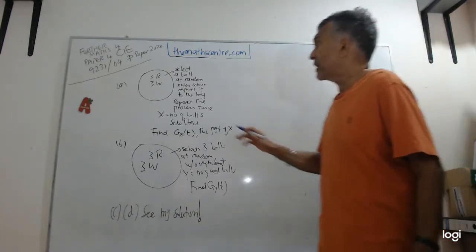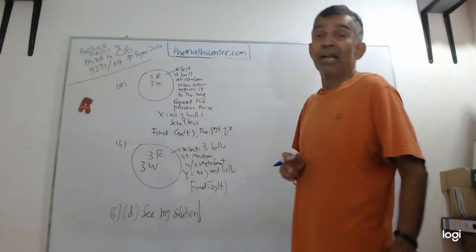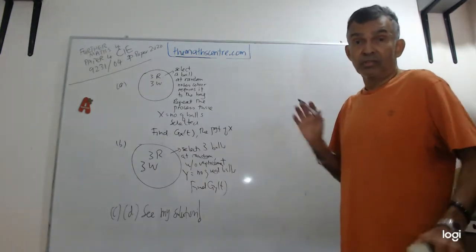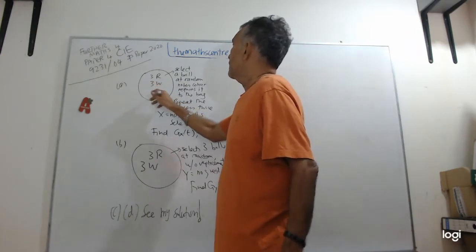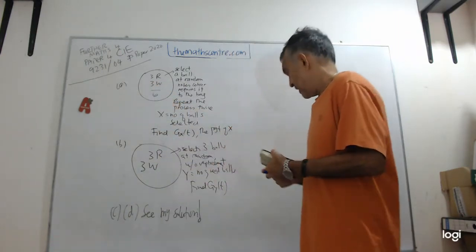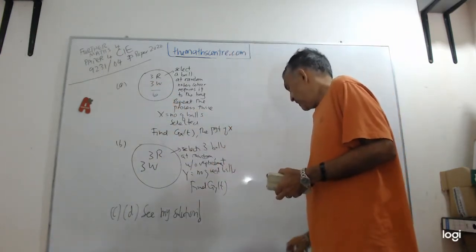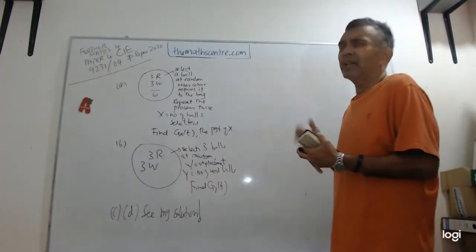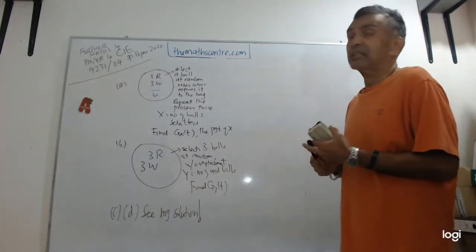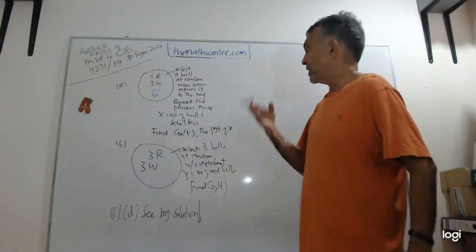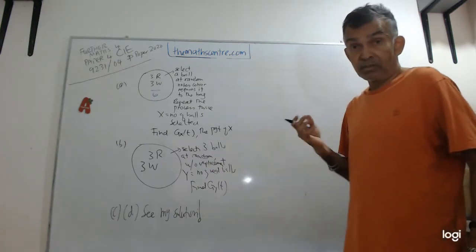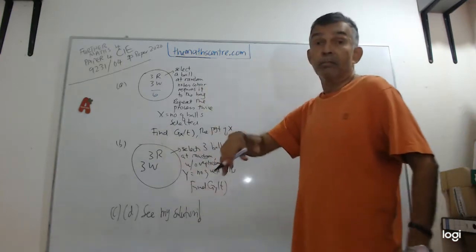So we have a bag. It contains 3 red and 3 white balls. That's the story. 3 red and 3 white. So we have a total of 6 balls in the bag. So what happens is, there's this person A. I think her name was Aisha then. So A selects a ball from this bag at random, notes the color, and then returns it to the bag.